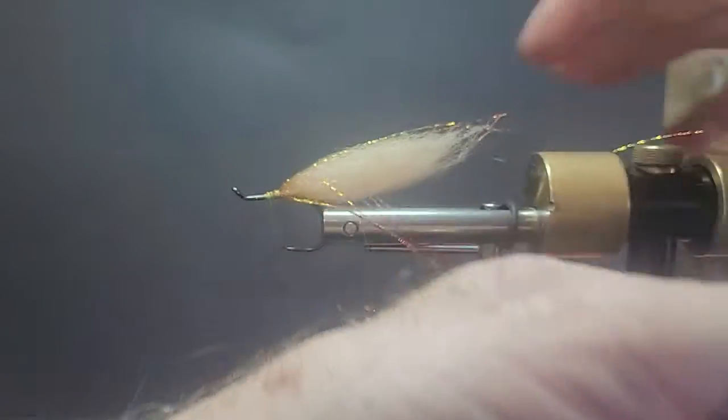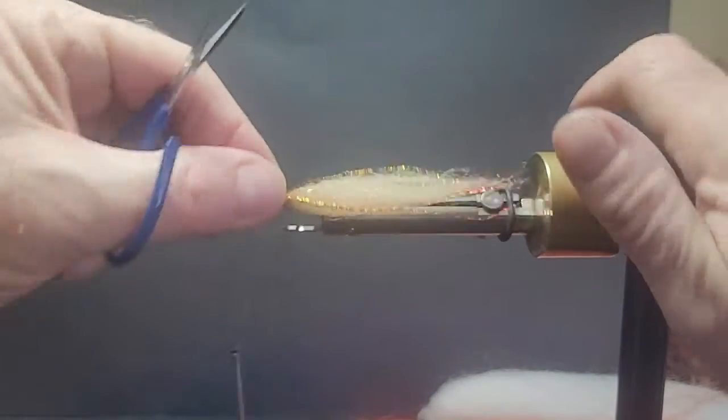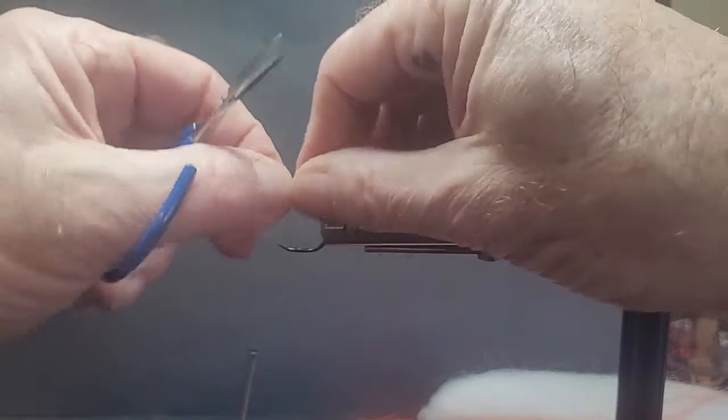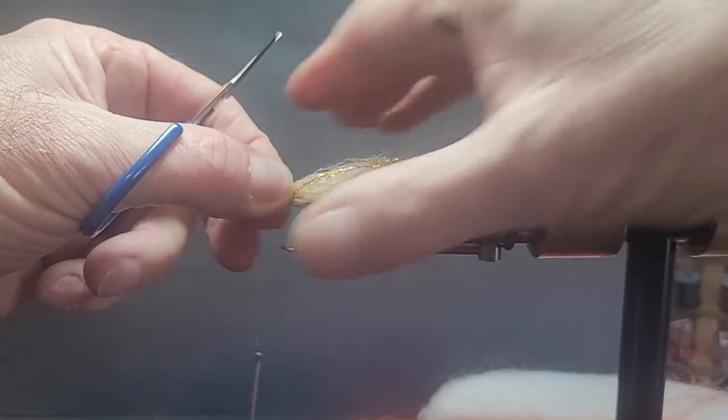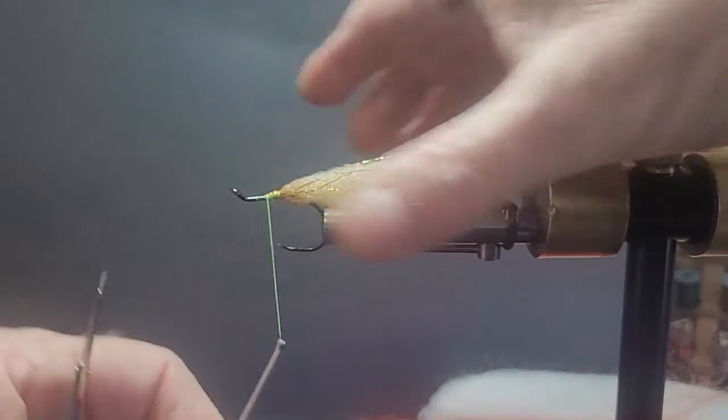I'm just going to come on each side, just kind of envelope that around. It's a really nice material. A little more on that side. And I'm going to put more over top after I'm done. Get some good turns on that.